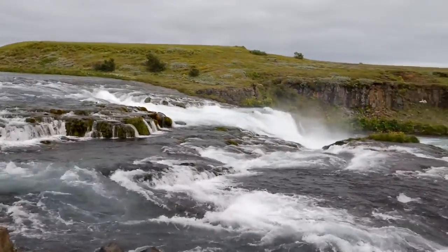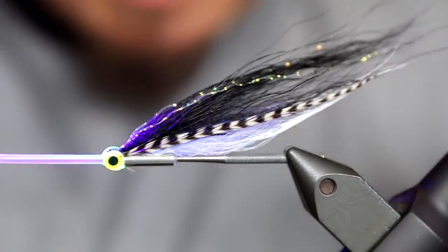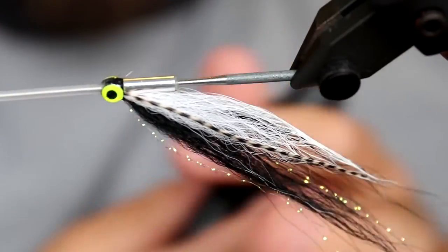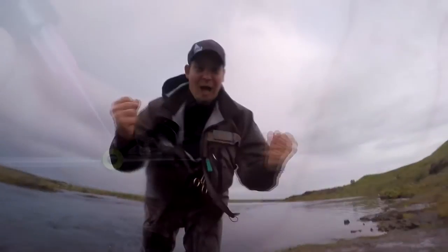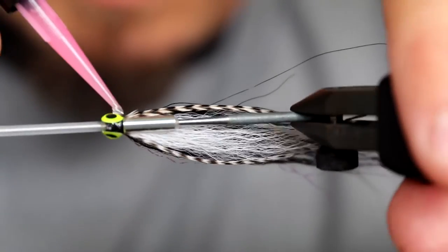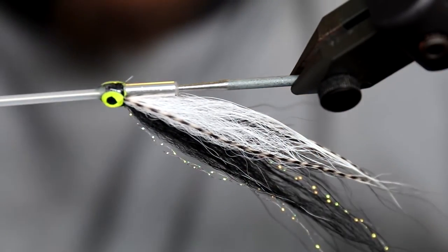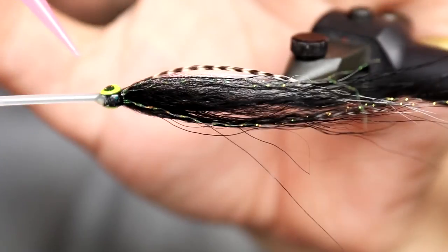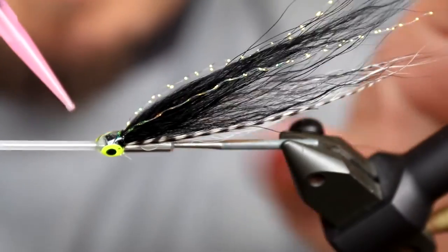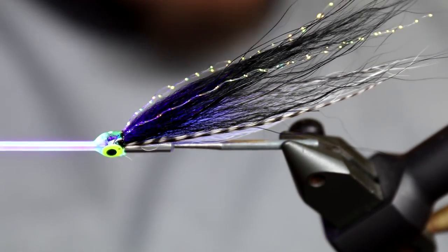Making sure I get some glue covered over the eyes in order to make this head perfect and as strong as possible. Like so. Doing that on the same side, on the other side here. Because of the UV glue, you can apply a bit of it at a time, and that way you can make the perfect head, because you only apply a bit of glue at a time, and that way you can shape the head very easily and shape it completely like you want it to, like that.